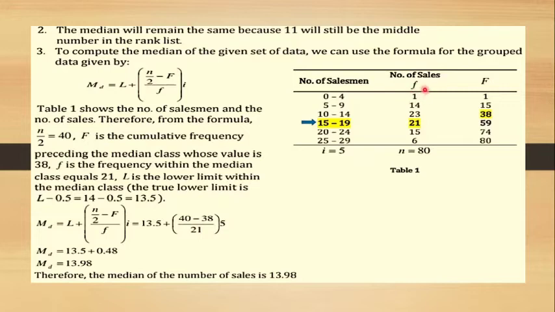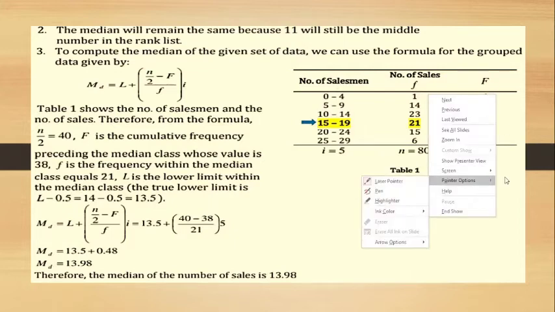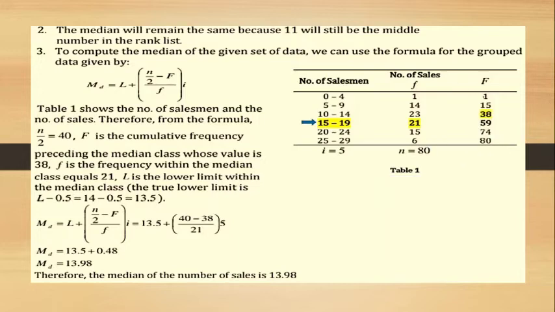Just copy it here in the cumulative frequency. So, how to get the second cumulative frequency, which is 15? Just add 1 plus 14 is equals to 15. Then, add 23 to 15. 23 plus 15 is 38.